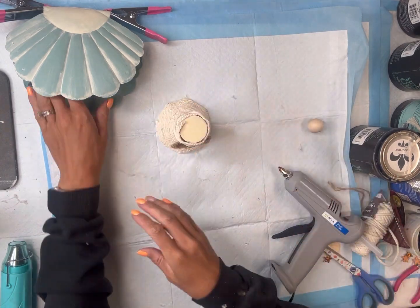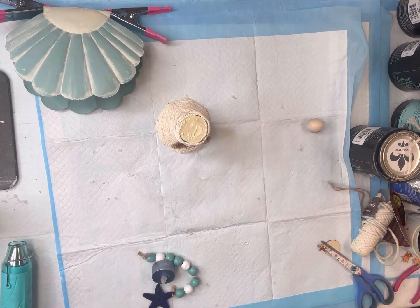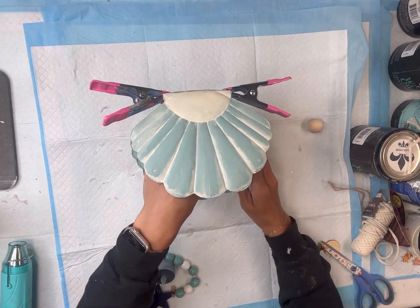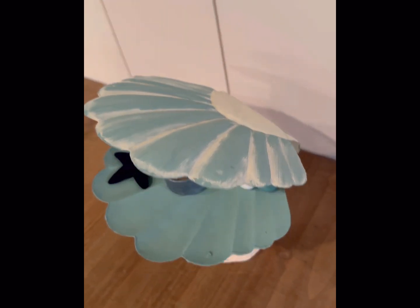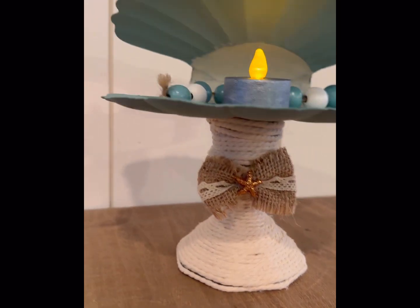I added this wood circle on top of the glass stick, and then I added some hot glue, and I set my 2 shells on top of that. And then I'm going to fill the inside with the tea light candle and some beaded decor that I found from the Dollar Tree. And I really hope you enjoyed this video.